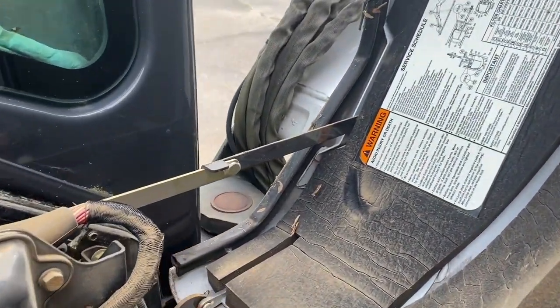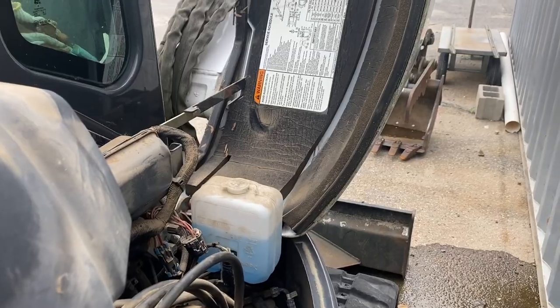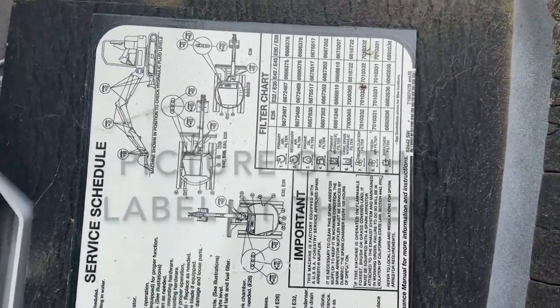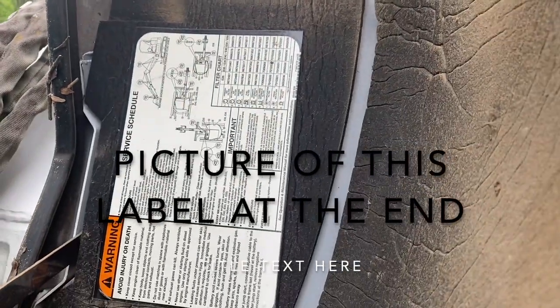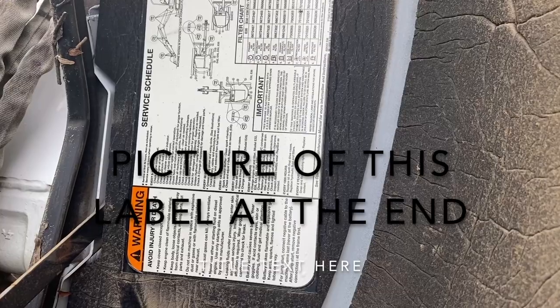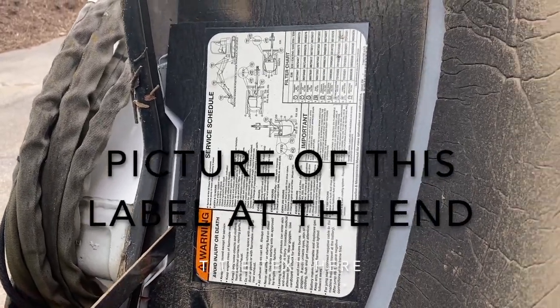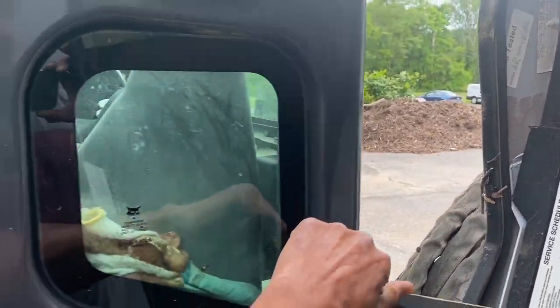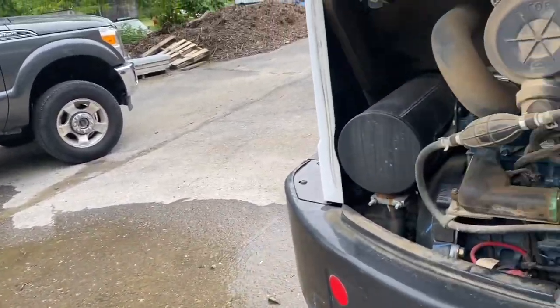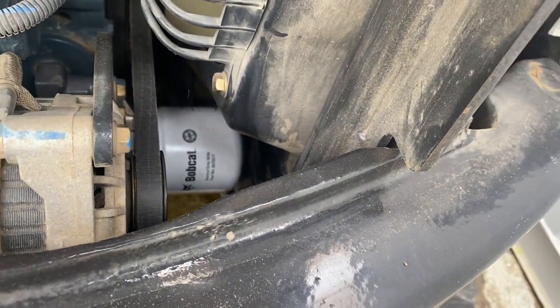Oh, and if you're looking for part numbers, this is on the inside. I guess this is the hood or side hood. I don't know. But this is an E32 from 2012. All the part numbers are there for your filters and maintenance stuff. The dealer doesn't know anything about each individual system without having a part number. It seems like it's always difficult to get filters without either the serial number or the part number of the filter. So check around your equipment. Usually it's listed somewhere. And that's the oil filter, which is a pain in the ass to get to.